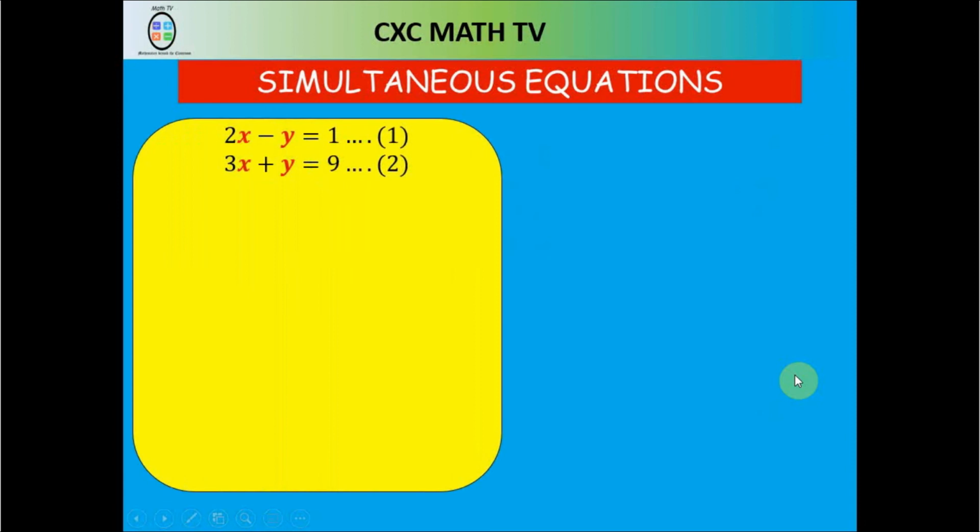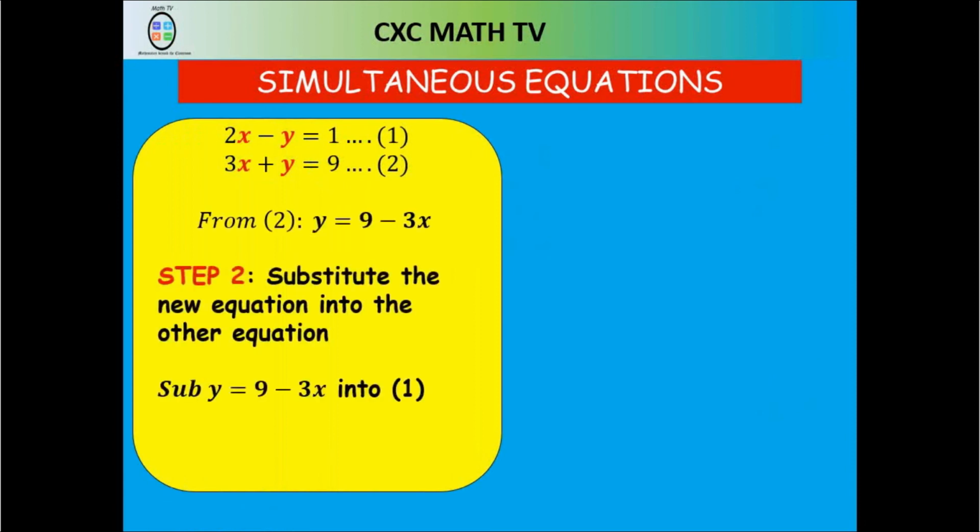Now step 2. Step 2 now is you need to substitute the new equation that you got into the other equation. So remember, we were using equation 2 to make y the subject. So what we're then going to do is substitute this new equation for y into equation 1.